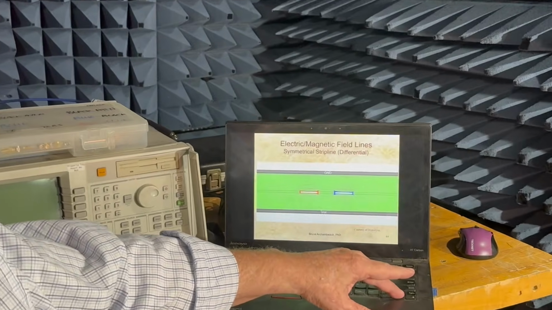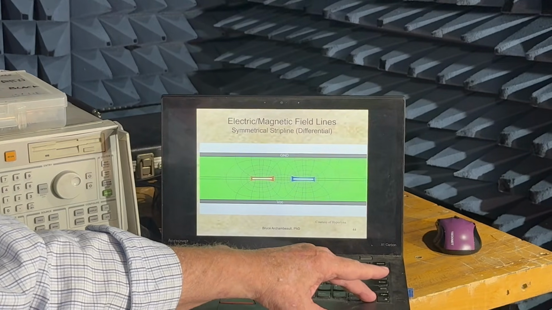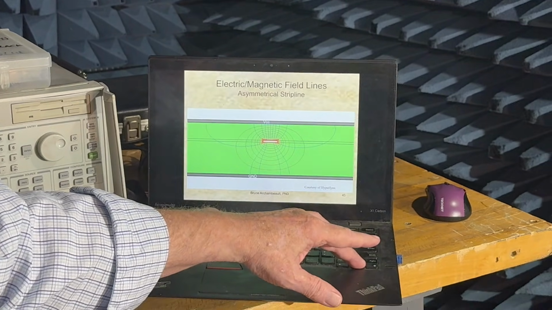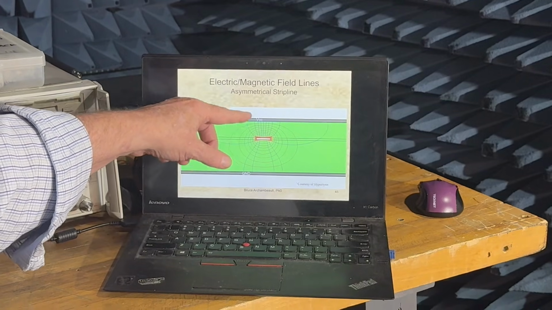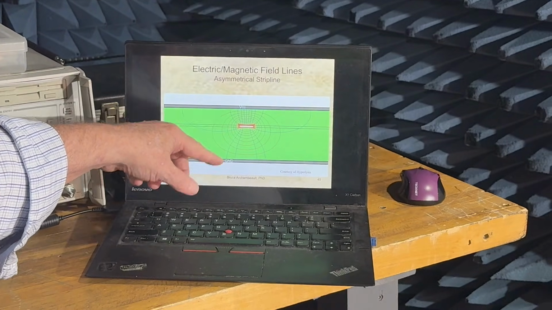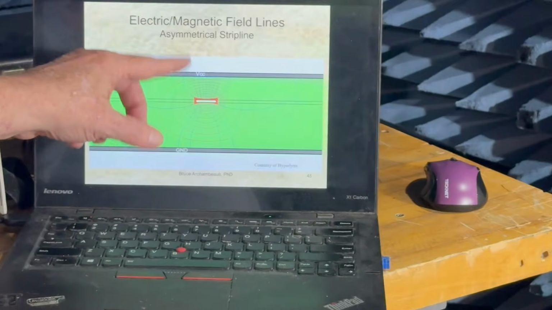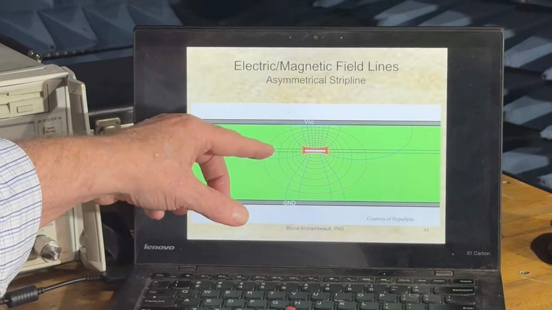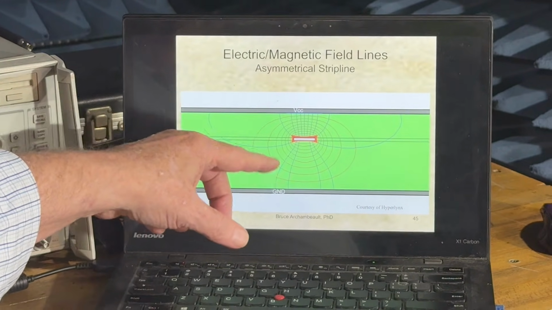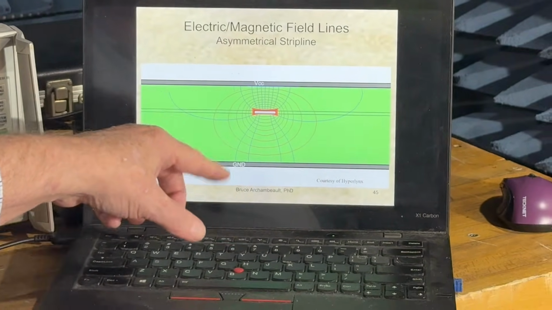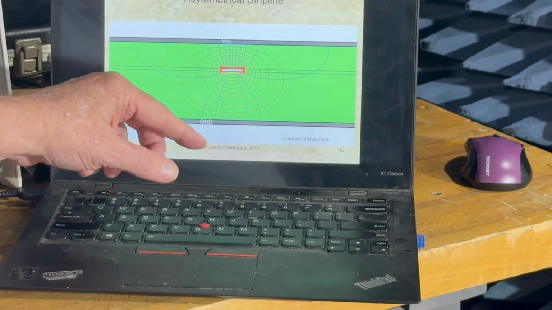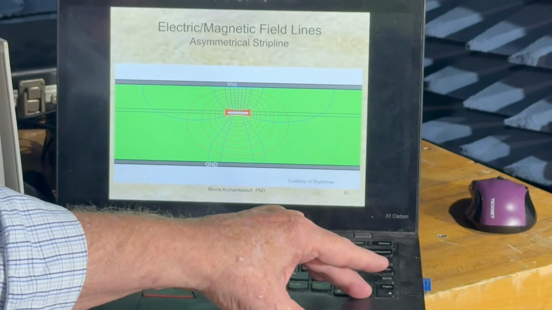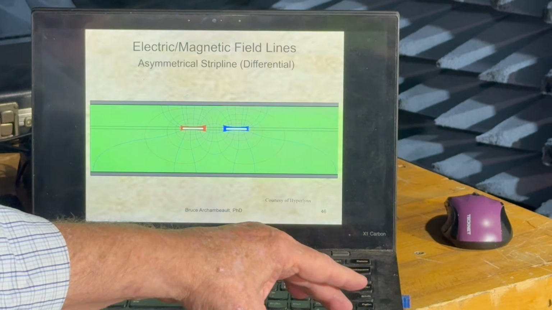And the same sort of thing happens for differential strip line. And asymmetrical strip line, with the traces closer to one plane than the other, you can see that most of the lines of fields are terminating on the VCC, and some are terminating at the further plane, which I labeled ground return here. Okay, and the same thing for differential.